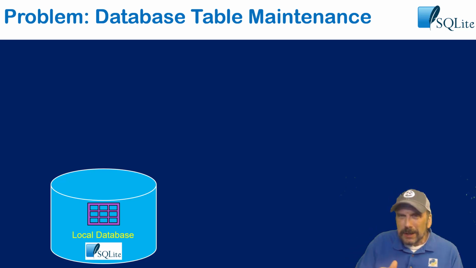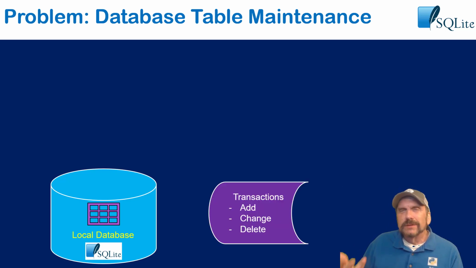So assume you've taken my advice and you're now persisting data in your local database. Well, guess what happens? Data changes. Say we're going to use an example, for instance, a customer table. Well, new customers get added. People have changes. Maybe they get married and their name changes. Maybe they have other changes that go on, like, for instance, maybe we have salary information or other things, and that changes. They may no longer be customers. Maybe they left the country or whatever, and they're no longer a customer.